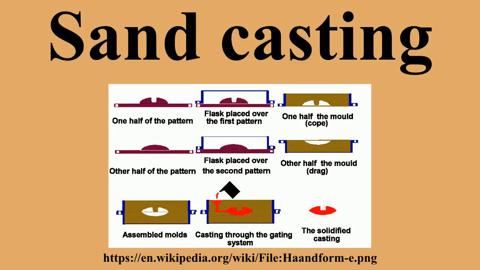The vacuum is then released on the pattern and the cope is removed. The drag is made in the same way. Any cores are set in place and the mold is closed. The molten metal is poured while the cope and drag are still under a vacuum, because the plastic vaporizes but the vacuum keeps the shape of the sand while the metal solidifies. When the metal has solidified, the vacuum is turned off and the sand runs out freely, releasing the casting.